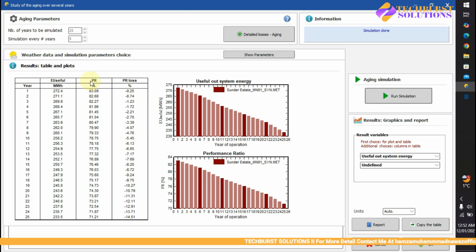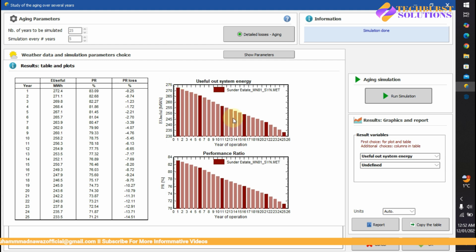The production ratio will be 83.09%. According to this, the PR will go to 71.21%, so PR loss is going to be minus 14.51 as the degradation progresses.